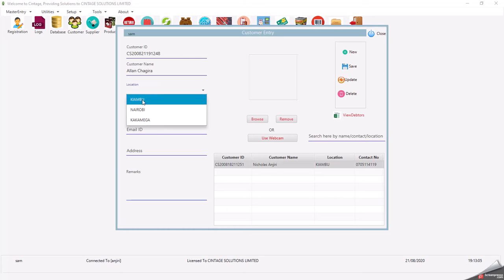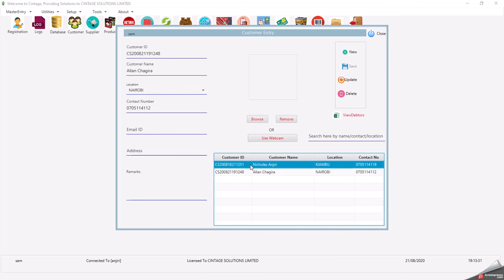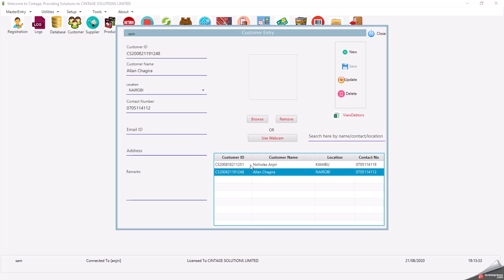Location, can say Nairobi. Can insert the contact number 0705 114 112. You can put email, but not mandatory. You can put address, remarks, then you save. So you realize we have two customers in the system.